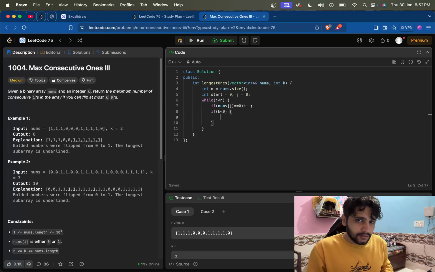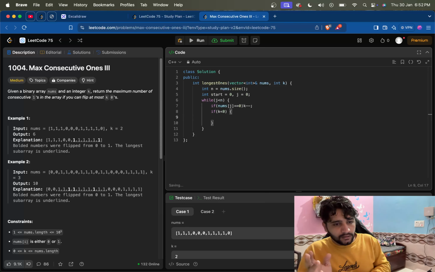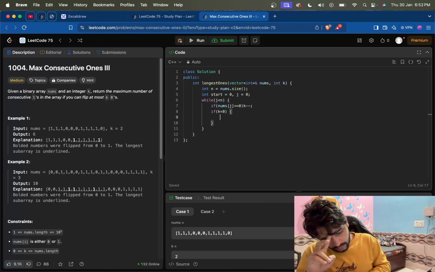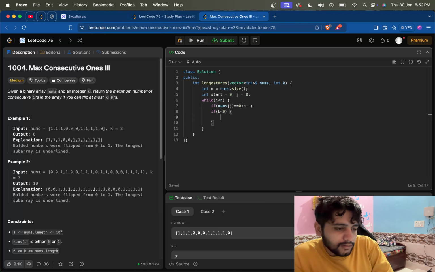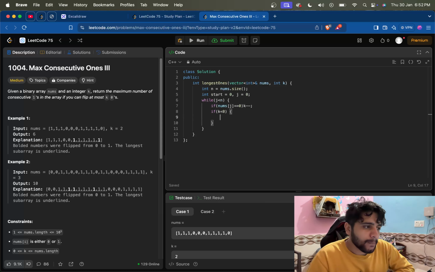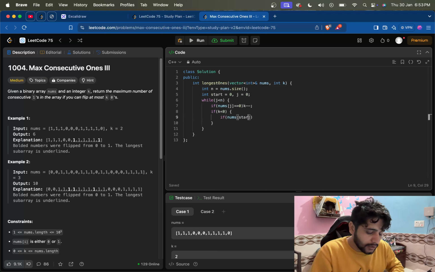तो हम क्या करेंगे, हम आगे बढ़ते जाएंगे, हम आगे बढ़ते जाएंगे जब तक हमें 0 ही नहीं मिल जाता वापस से। i plus plus again, ठीक है। तो if nums of start is 0 then k will be plus plus.